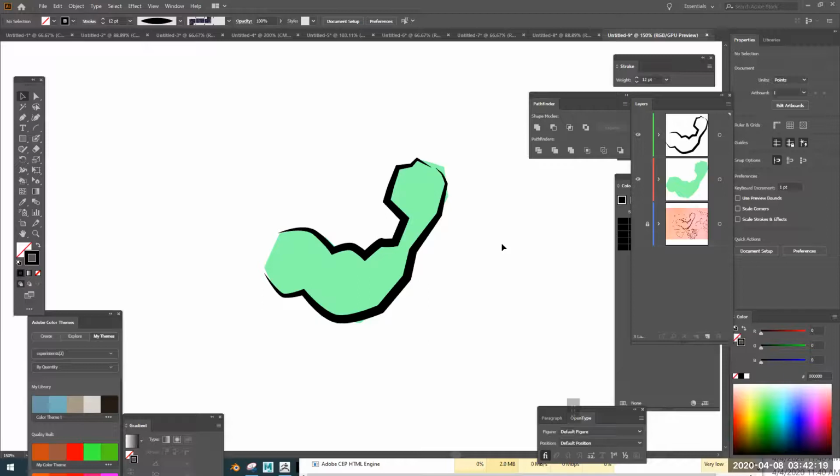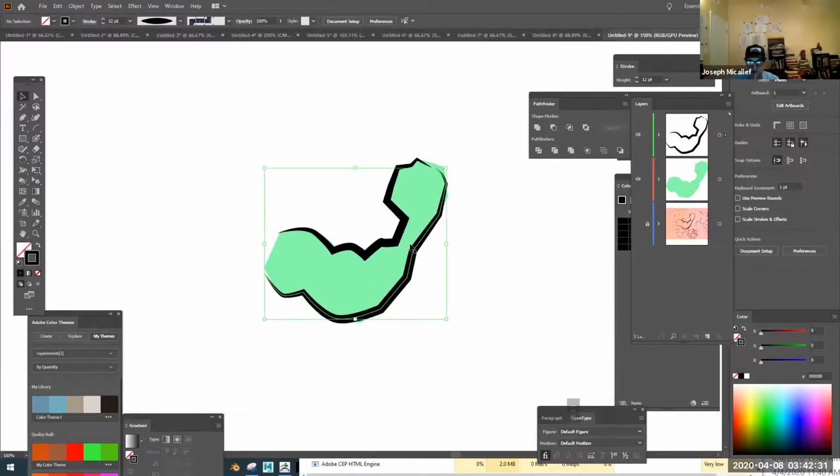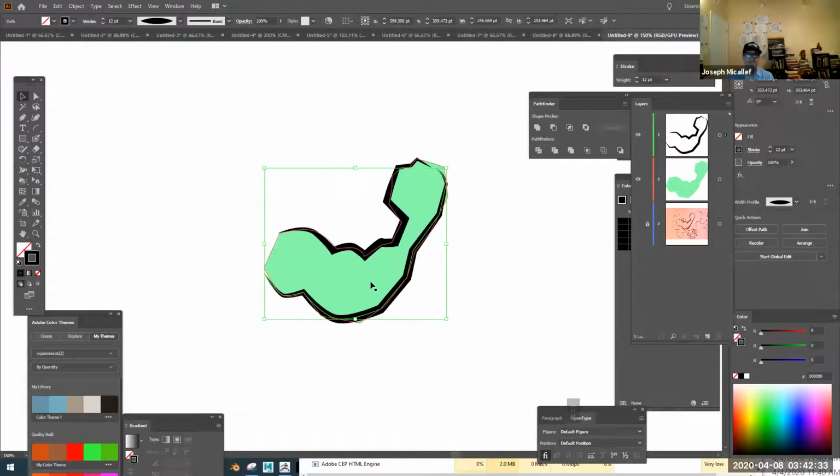How did you get the top one? Oh, I just drew it with the pen tool really quickly. No, I know what the top one was. Is it also a stroke? Yeah, this is a stroke. No, in the control bar. Yes, one more to the right. Oh, this? Yeah, this adds a stroke on top of a stroke.